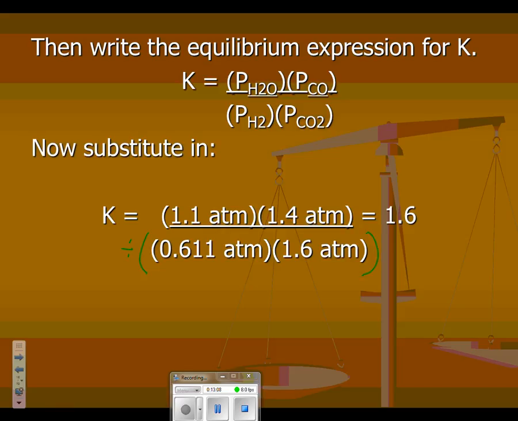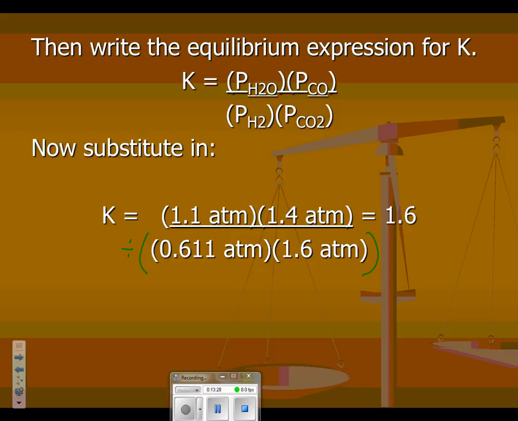Yeah, so just do 0.611 times 1.6. I was always taught to do the bottom first, get an answer, do 1 over x, and then times the top. That's actually work. It's the same amount. Second answer, yeah, I guess so. We didn't have second answer back then. Well, you lived in the dark ages.